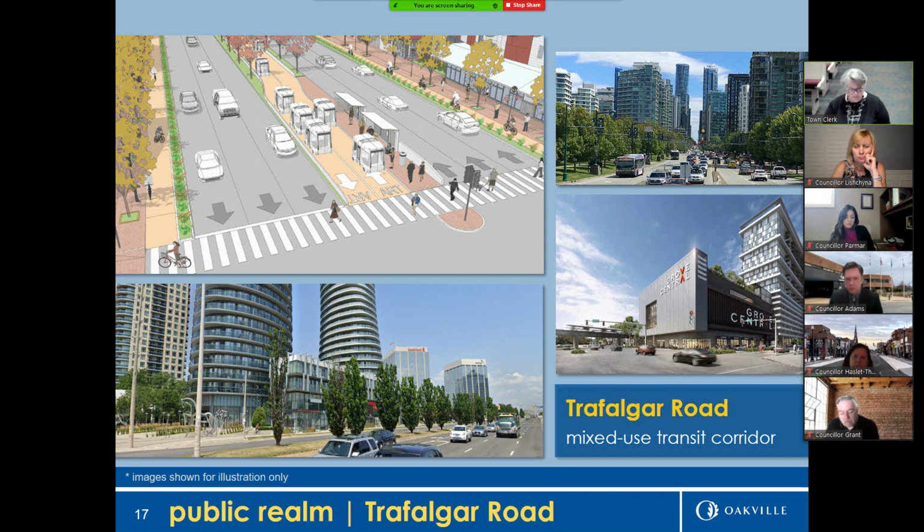I'll highlight two corridors. The first is Trafalgar Road, the north-south spine, and it's a mixed-use transit corridor. Its function is to provide that transportation, so coming in, going through, and hopefully staying within Midtown. So while there are high-level transportation needs, there are still opportunities for placemaking. And it's still a pedestrian space, and the design has to provide for convenient and safe crossings at the intersections. It should be highly visible, and the streetscape should have a unique treatment.